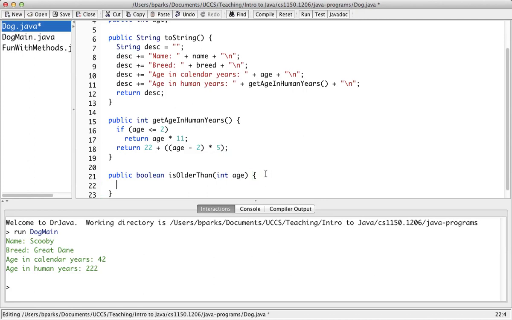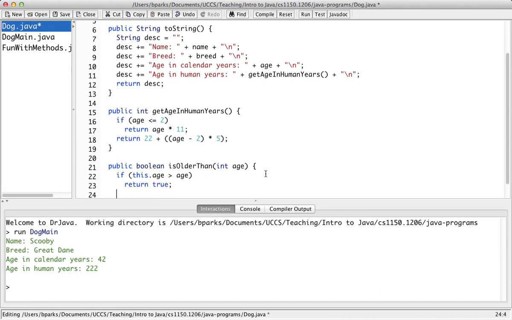In this case, we can say if this.age, which refers to the instance variable called age, is greater than age, return true. Otherwise, return false. We could also just say return, in parentheses, this.age greater than age. Do it in one line.